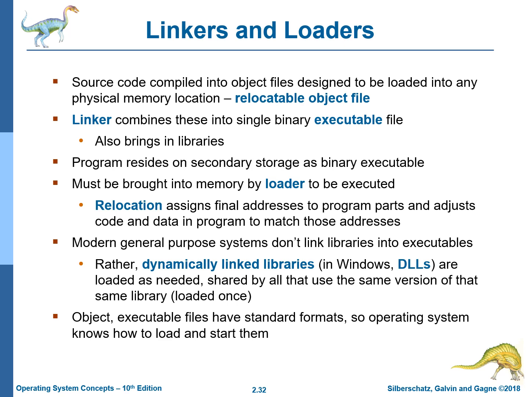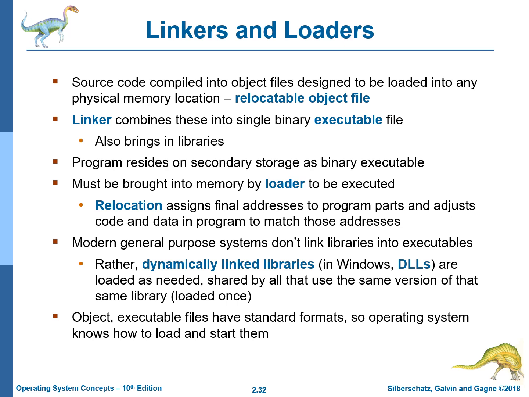Linkers and loaders. Source code compiled into object files are designed to be loaded into any physical memory location, like in a relocatable object file. The linker combines these into a single binary executable file. It also brings in libraries, and the program resides on secondary storage as a binary executable. It must be brought into memory by the loader to be executed. The relocation assigns final addresses to program parts and adjusts code and data in the program to match those addresses.